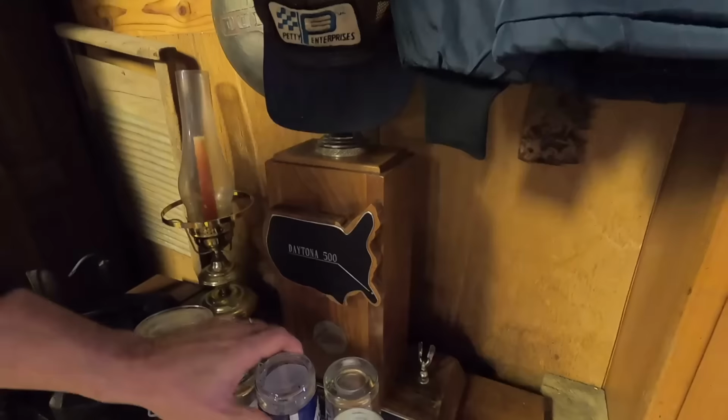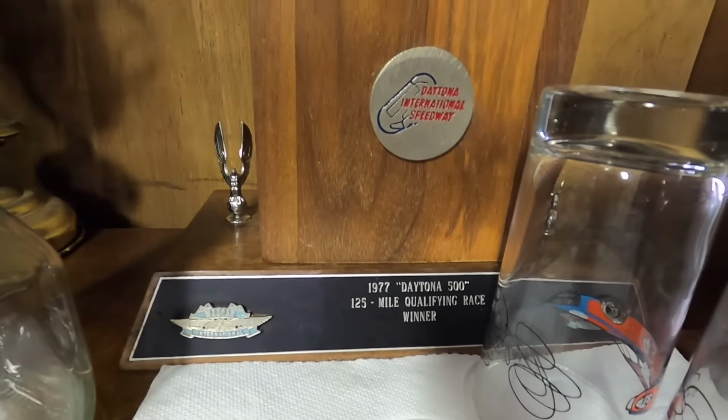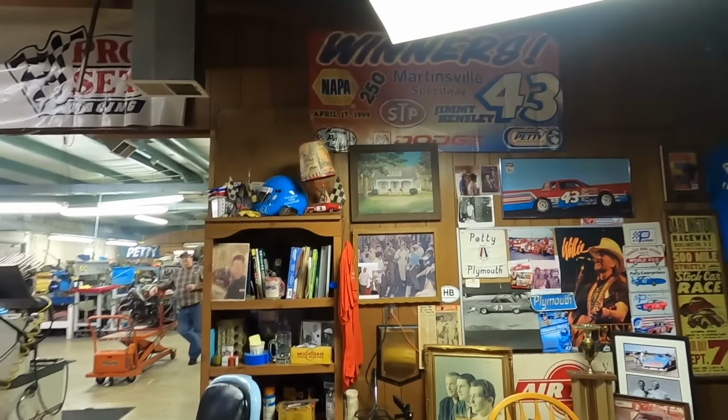Yeah, oh yeah. 125, and that's one of them. That's the one. Of all the Daytona wins, that's the only thing they won in the qualifying races. Huh. So that's kind of a neat thing. And Petty Enterprises only won one pole position. That was 1966. So of all the success, they spent more time worrying about winning the race than the pole positions, I guess, in the qualifying races. That makes sense. Yeah, well, their record shows it.